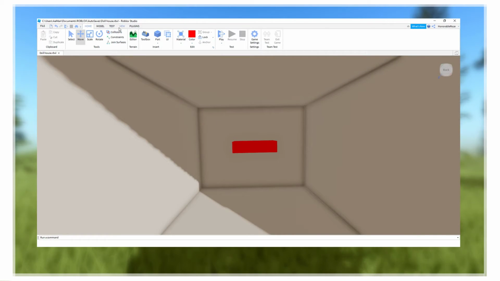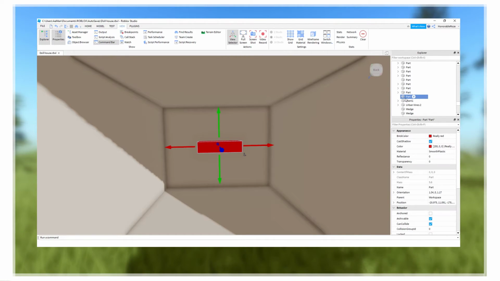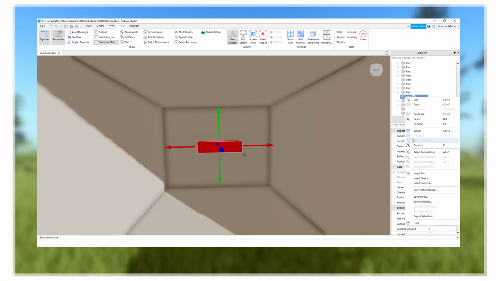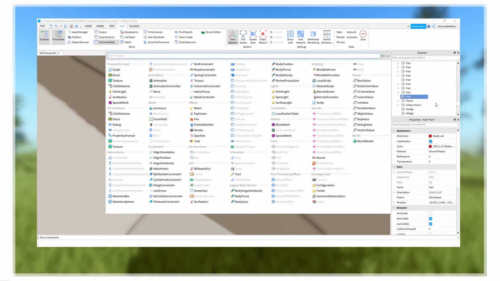Alright, so the first thing you want to do is open up your view tab and open up properties and explorer. Make sure that whatever block you're trying to put your light on is selected. Go to your explorer, right click, and open up insert object. This will bring up a different little tab with tons and tons of extras on it, but I'm going to open up mine bigger so you can see it.